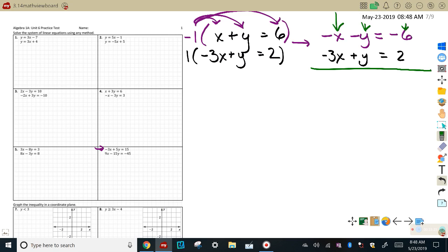Okay, what's negative x and negative 3x combined? Negative 4x. Yeah, negative 4x. Okay, my negative y, my positive y, that should cancel out. That's exactly why we chose negative y. And then negative 6 plus 2 is going to give us negative 4. Now I get to an equation that looks a lot easier than the, well, whatever 2 we started with. I just need to solve for x at this point.